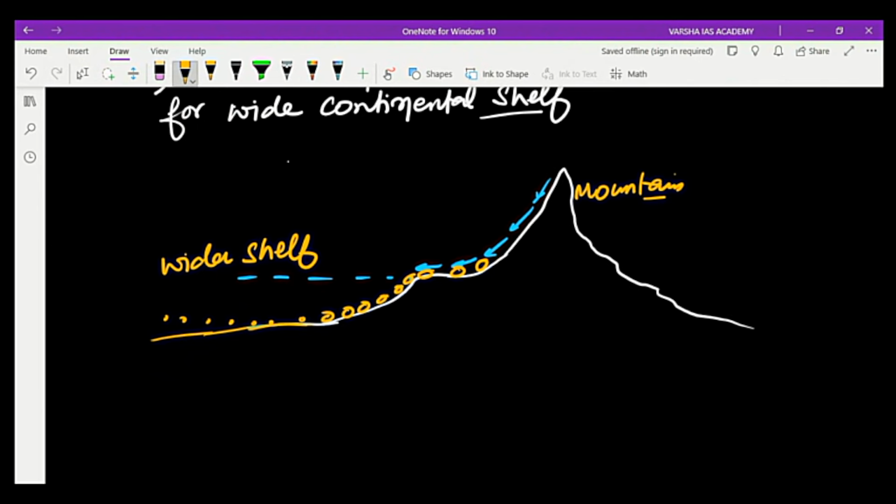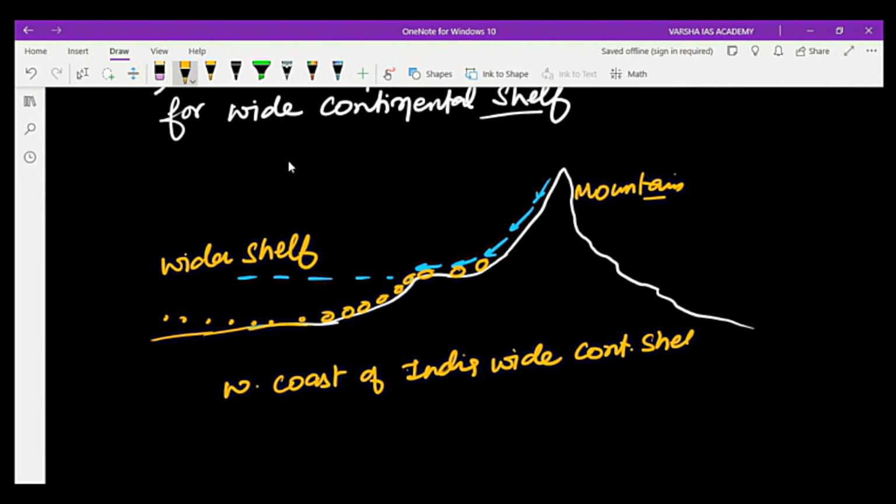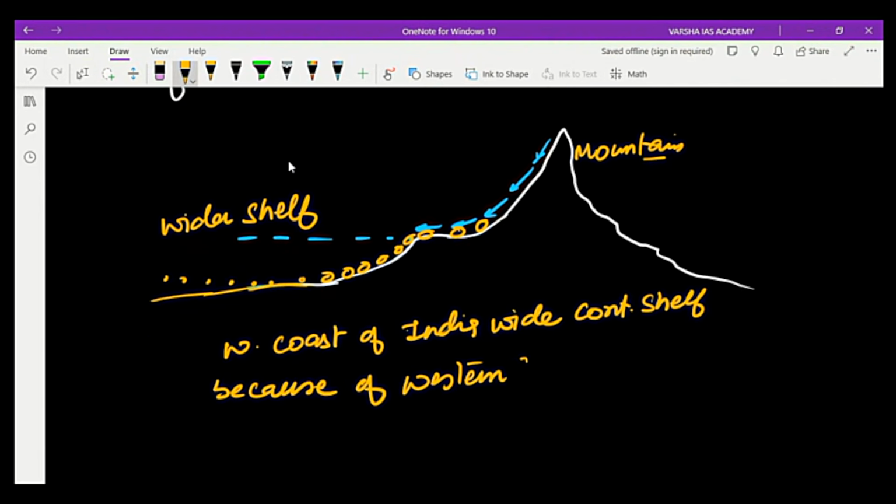So the best example for this is the west coast of India. It has a wide continental shelf because of the Western Ghats parallel to the coast.